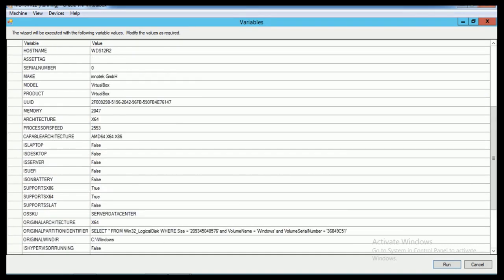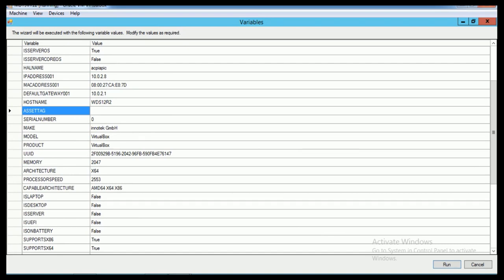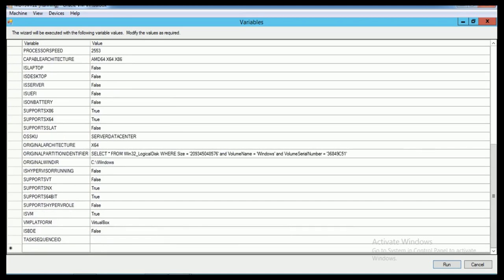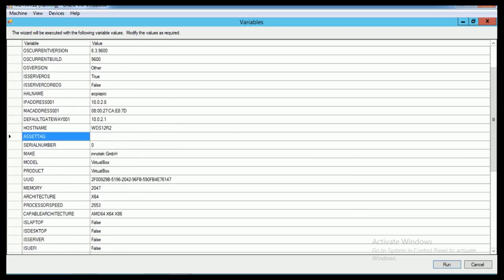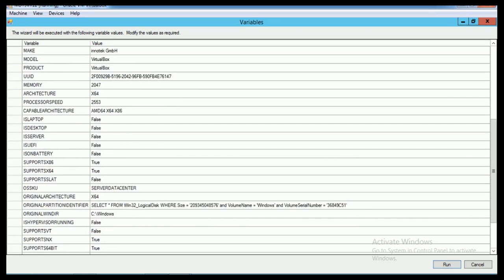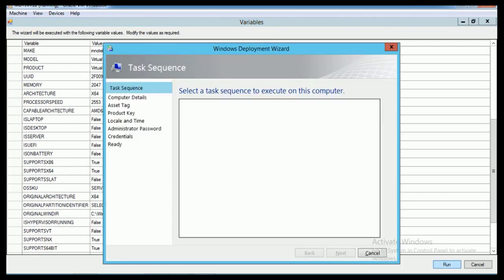One thing I do want to note is, by default, MDT already captures what they call an asset tag field, but it's obviously not the same asset tag that we're trying to capture. We're trying to capture some data that's on a sticker that we're putting on a physical desktop, right? This is something else entirely, and it's always null because of the query that MDT uses to assign this value. It's actually completely irrelevant. I'm not sure why it's even in here. But I just want to make sure we distinguish between asset tag and my asset tag, which I'll show you in a bit.